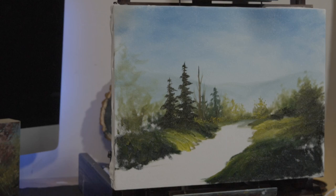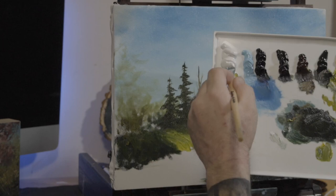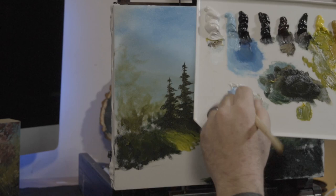Okay. See where we're going. All right. Before we go too far, I'm going to grab the 3/4 flat brush and go ahead and drop some of our water in. Think about the water here for a minute. So I'm going to get some white paint, and then go back to our original colors, which is this here, both blues, and some white, which should be fine. And then I'm just going to go like this.